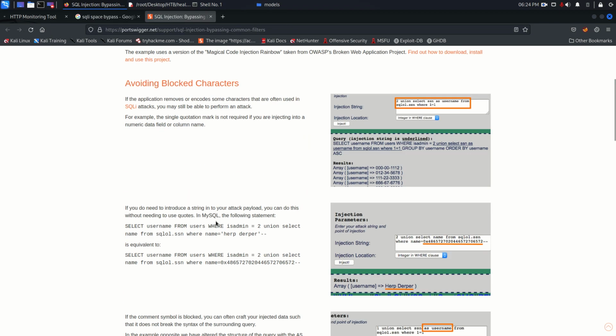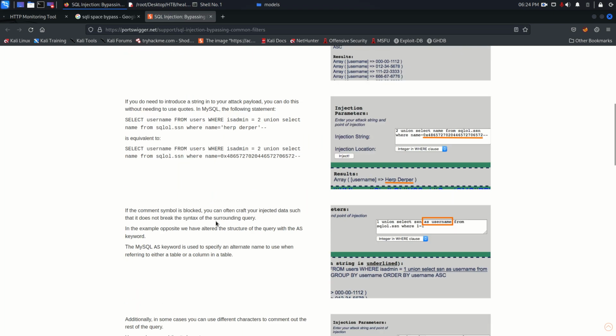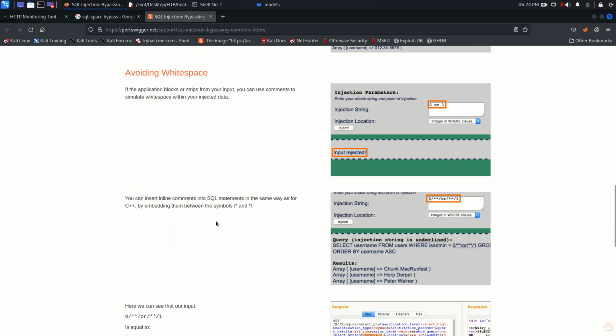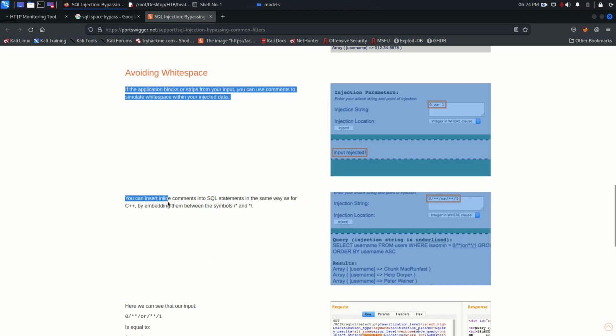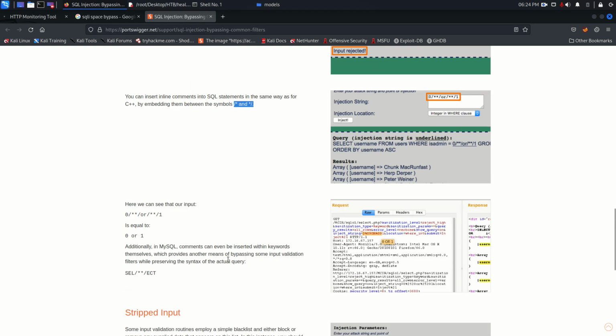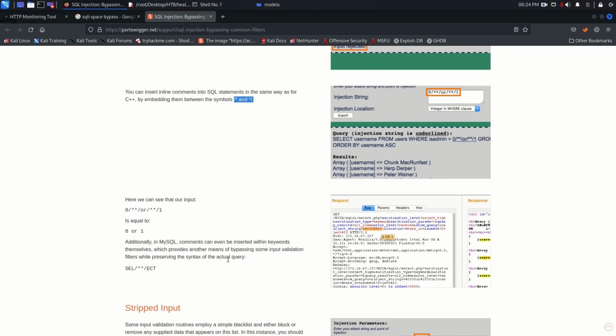Okay, so to bypass space, you can insert inline comment into SQL statement in the same way as for C++ by embedding them between the symbols like this. Okay, that means if you want to put the space, instead of a space, we can put this.